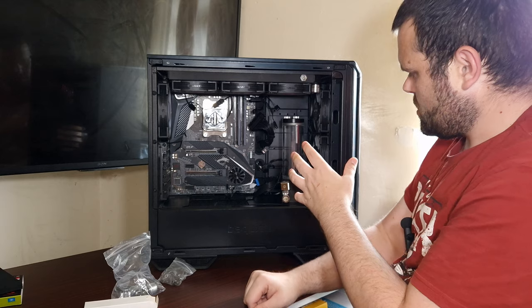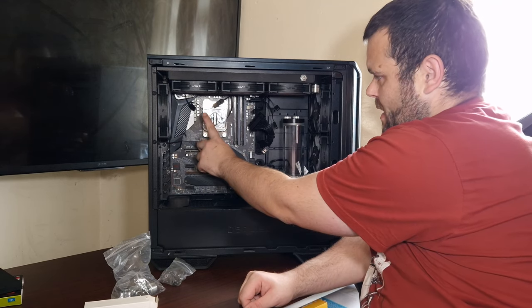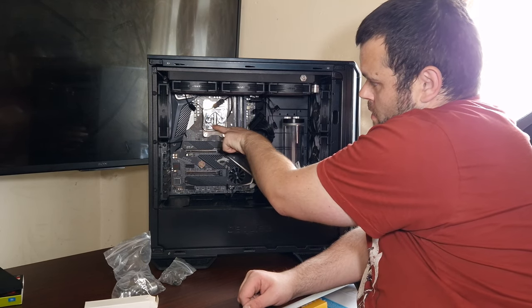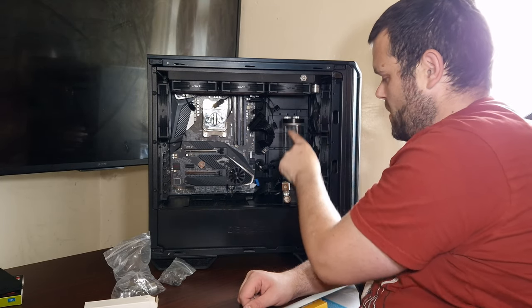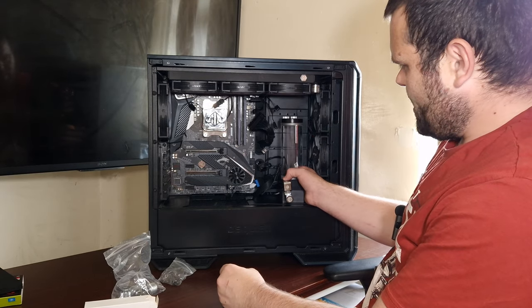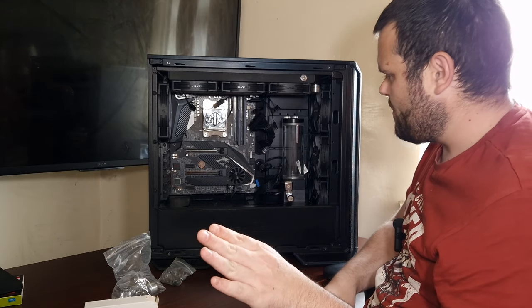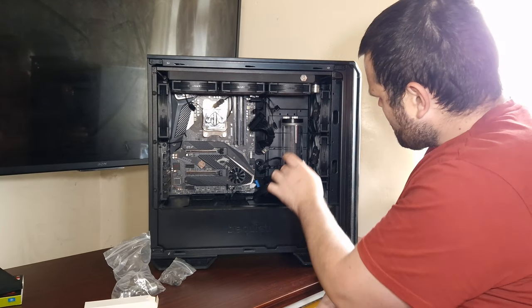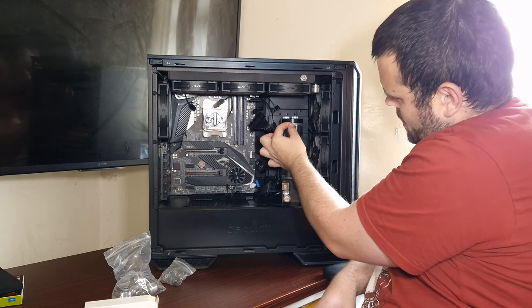Okay, so now you've got the placement of where your radiator is. Now, you do want the tube coming off the pump directly into the inlet of this side of the block, because this is where the water goes through the fins and then comes out this side. So you want it coming from the bottom to the top, because you always want the water coming from there straight out, otherwise you are going to burn out your pump. So what we'll do now is find the best placement for this, and you still don't want to attach any cables whatsoever. We'll get to that part after this. So I was thinking maybe there, because all you need is one coming by here down to there, as long as it's going down. That is where the water's going to come in.